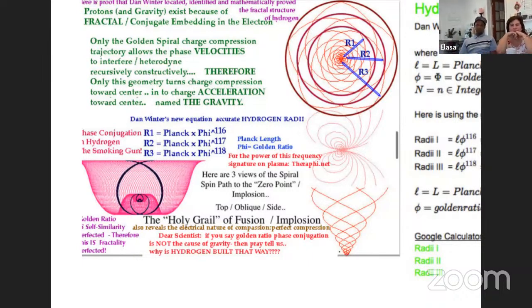So that means that the hydrogen atom is able to literally compress, self-organize, and collapse itself, charge collapse into its own center. And so it's that perfected compressibility that our aura does. We are constantly compressing back down our central channel at ratios of golden.